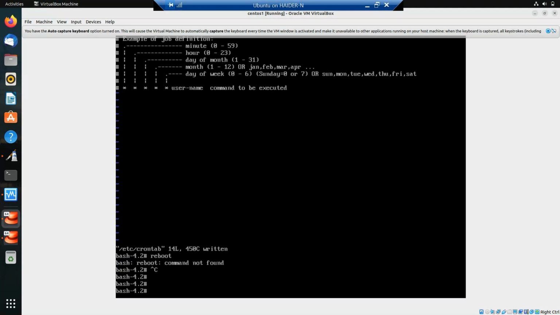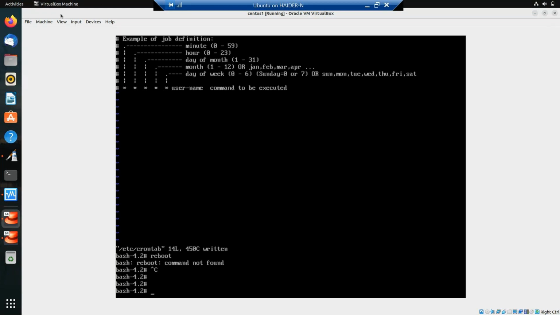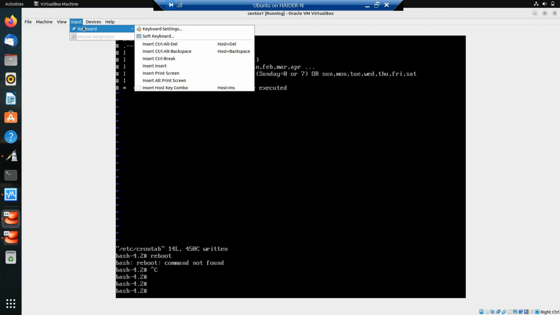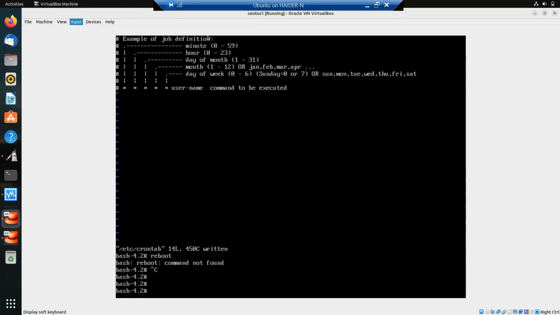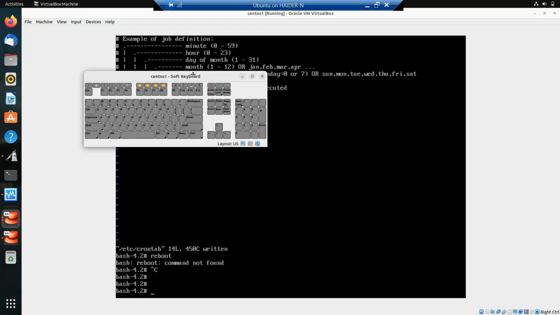Why is it not going? The soft keyboard is keyboard input.